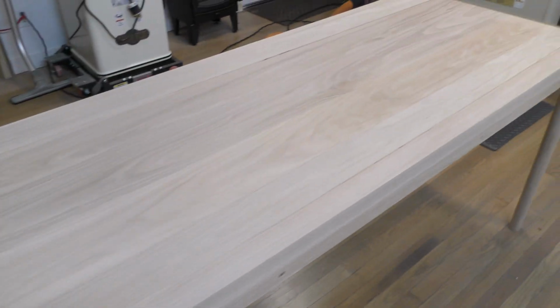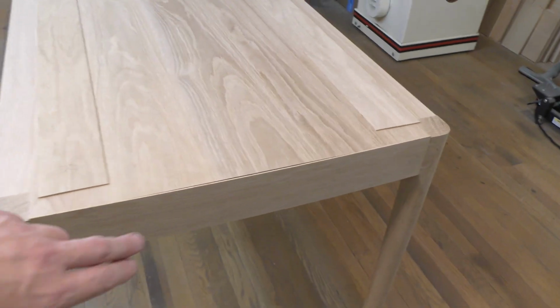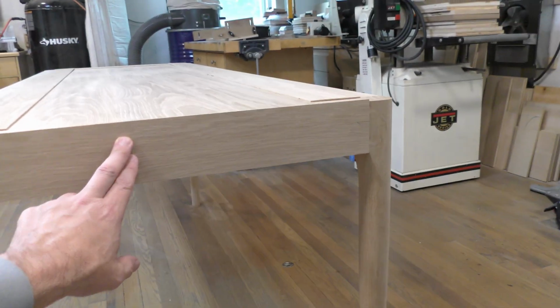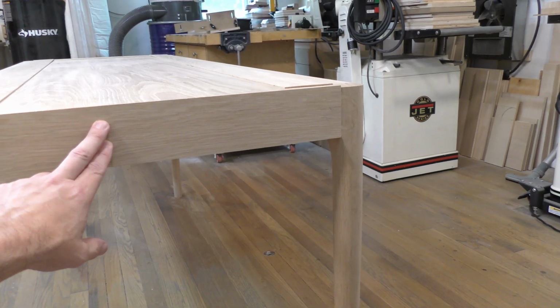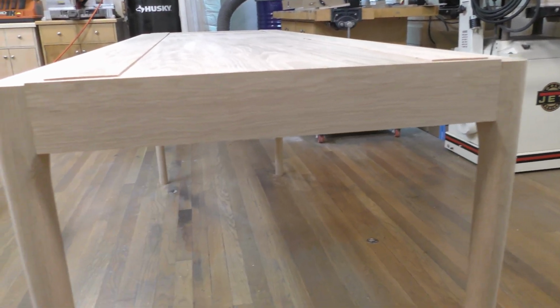And I have a mock-up on this end. I just temporarily put this veneer on just to give you an idea of the look that we're going for. It's a little oversized, it's got to be trimmed after it's glued on. But that's the look we're going for. So let me show you how I put the veneers on.